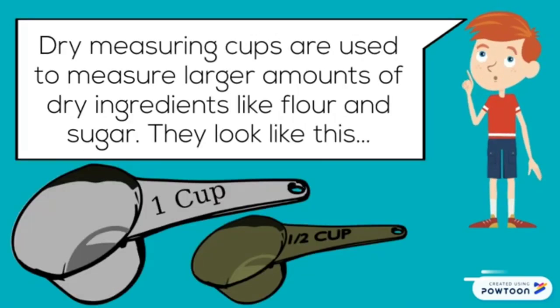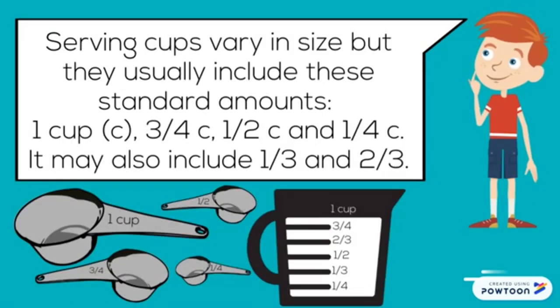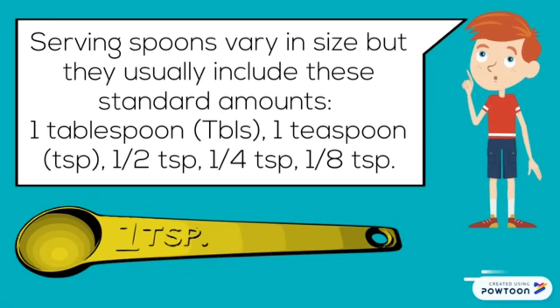Dry measuring cups are used to measure larger amounts of dry ingredients like flour and sugar. They look like this. Liquid measuring cups are usually used to measure larger amounts of wet ingredients like milk and oil. They look like this. Measuring cups vary in size, but they usually include these standard amounts: 1 cup, 3/4 cup, 1/2 cup, and 1/4 cup. It may also include 1/3 cup and 2/3 cup. Measuring spoons vary in size, but they usually include these standard amounts: 1 tablespoon, 1 teaspoon, 1/2 teaspoon, 1/4 teaspoon, and 1/8 teaspoon.